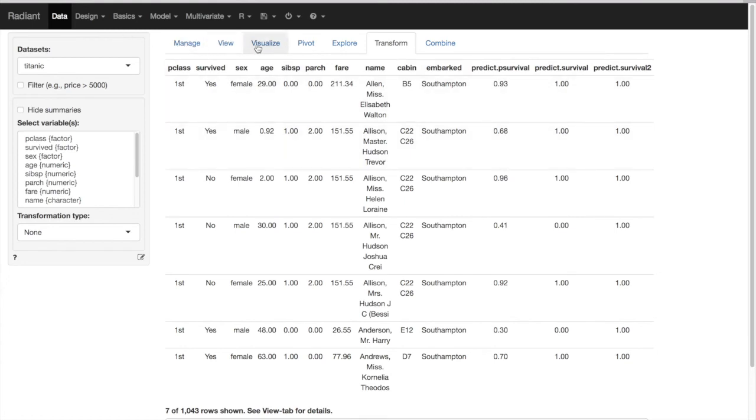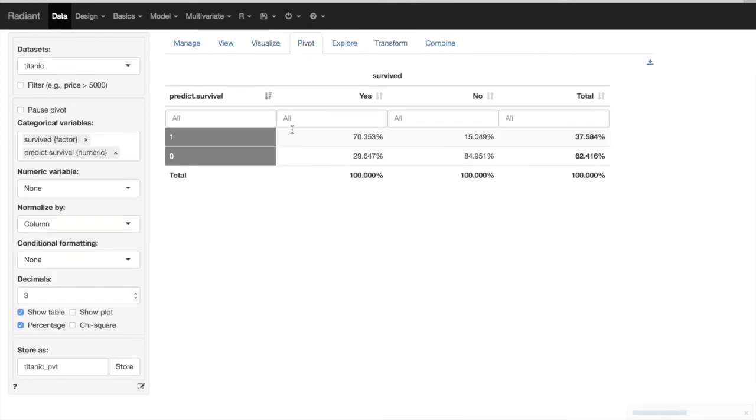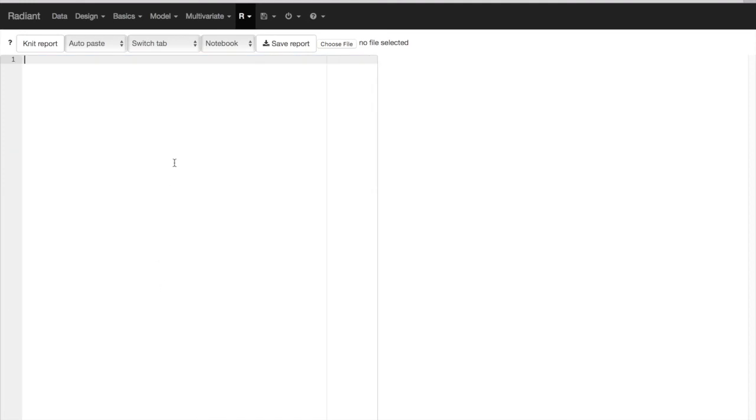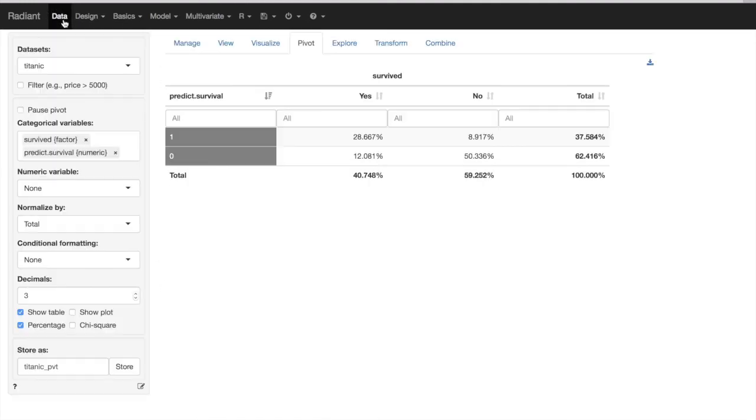And to compare this in the same way, we just now need to go back into the pivot tab, and the first thing we could do actually is save this result so we can compare it. So I'll just go back and normalize this by the total, so we see all of the total percentages, which allows us to see the overall accuracy. And I'm going to save this to the report. Actually going to delete what was here before and save this again. So just saving it to the report.